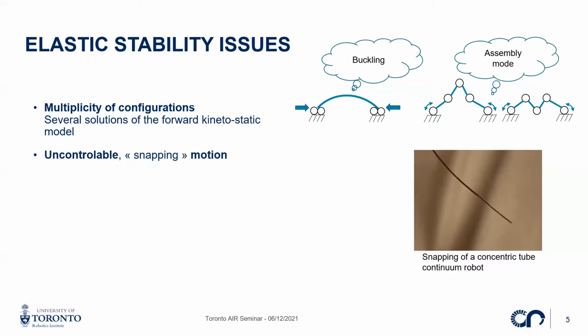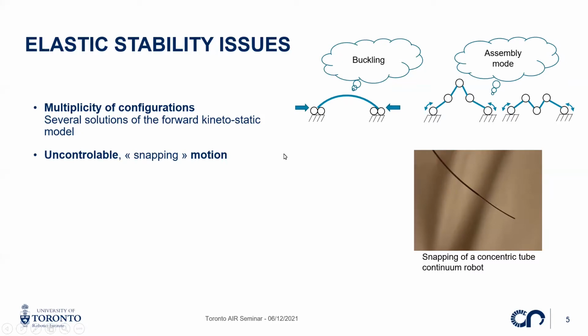And it makes sense to have this multiplicity of configurations, because we have the same issue in standard rigid mechanisms that have passive joints. If you take, for example, the 5-bar planar mechanism, where the left and right joints are actuated, then I have a passive joint in the middle that can be positioned either up or down. So we have two different configurations for the same set of actuation values.